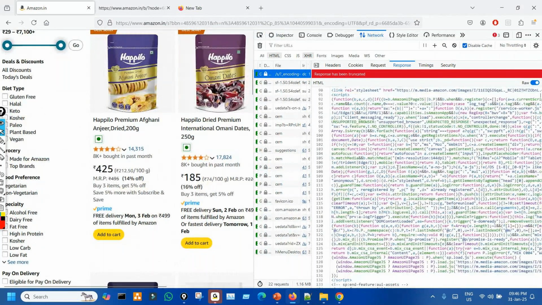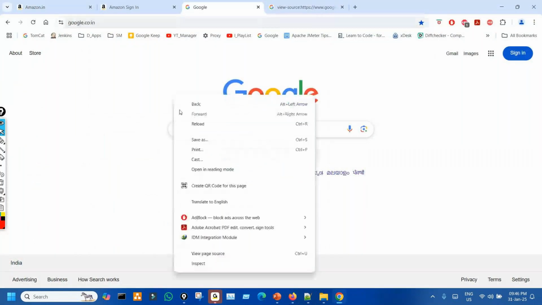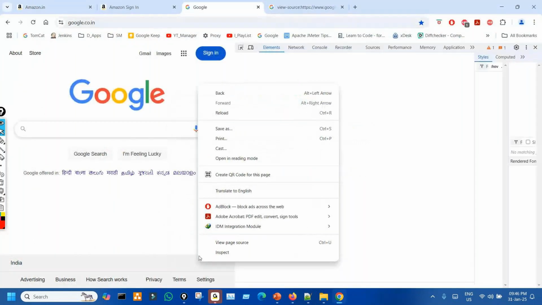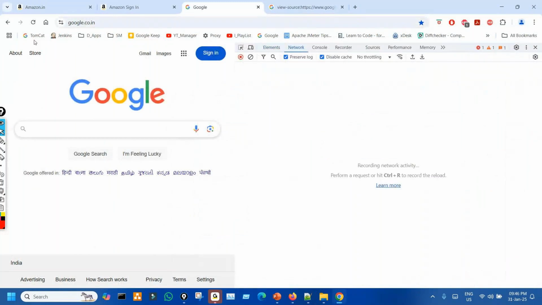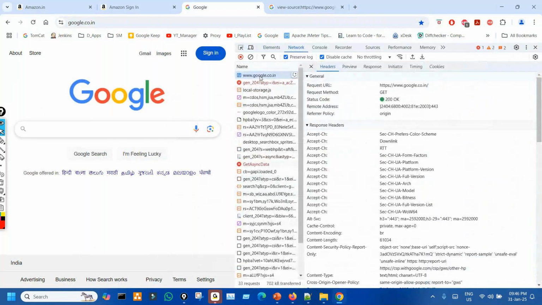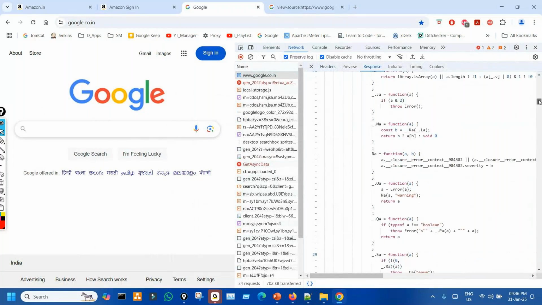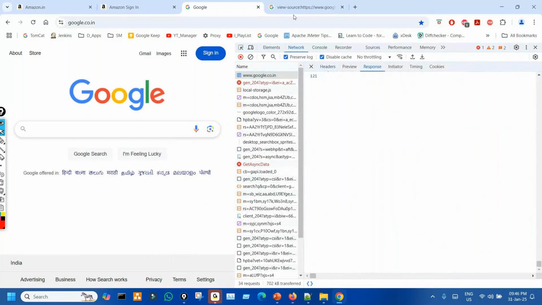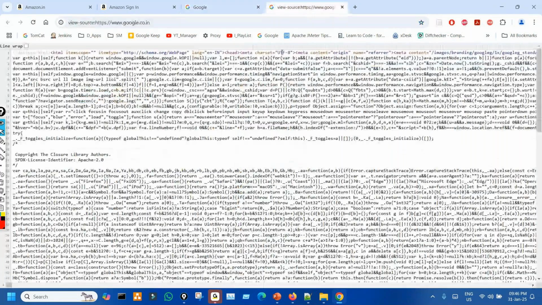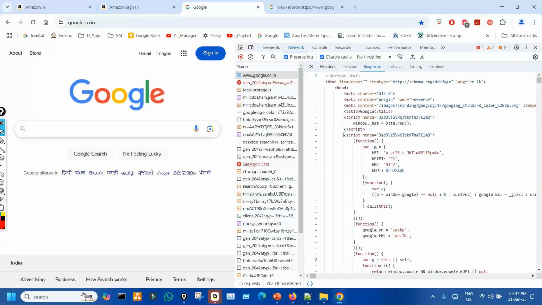This is everywhere here also. Suppose this is Google, inspect, network. I'll just send this Google request. I have just refreshed that. So this is Google, it went to the server, and this is the response. See, this is the response, right? This is the same thing which I showed you here. The code came, and then the browser, Google Chrome or Mozilla, any browser whatever you are using, will render it, and then you see this.